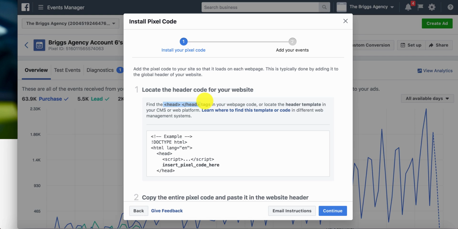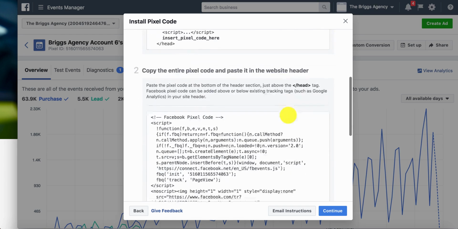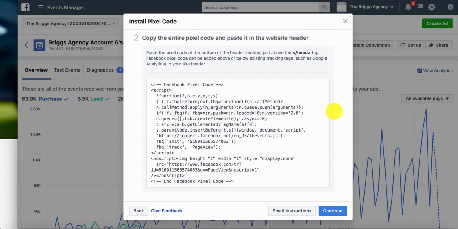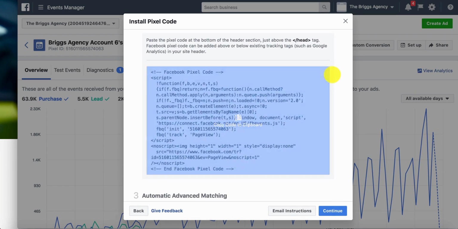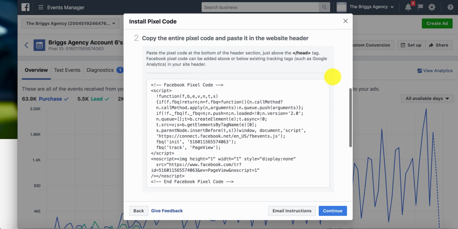That's what I would do, because it's going to be very easy if the freelancer watches this video. If you're doing it yourself, the code gets placed in between the header tags of your website. You navigate down a little bit, and they give you this Facebook pixel code. It's this long code, and you copy it to your clipboard.